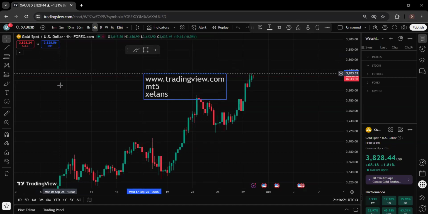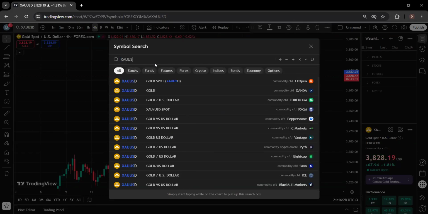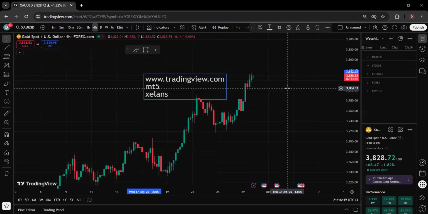Now, when you open your TradingView, we have this area here where we search the pair that you want to trade. We are trading XAU USD. This is gold. Then you can choose any company, any broker that you want to use here to analyze the market. Personally, I use Oanda for my analysis, and that's the one I can recommend to you guys. But since Oanda has a lot of my settings and setups, I will not use Oanda. We just use forex.com so that we can have a fresh and clean chart.